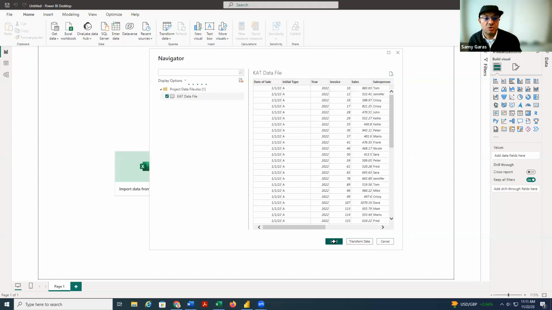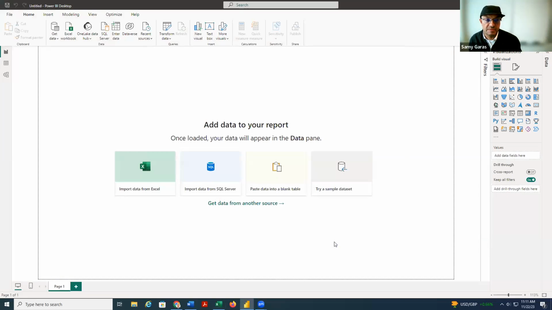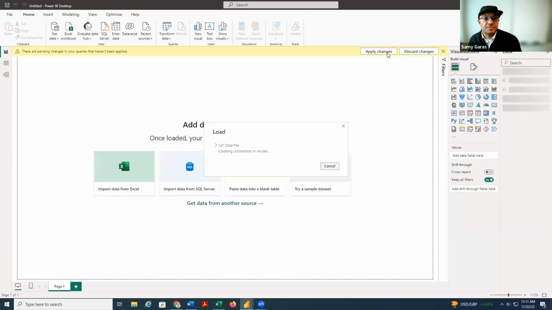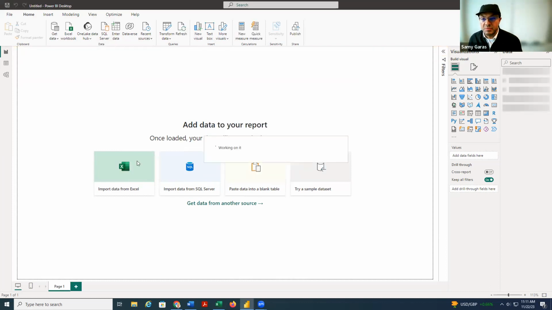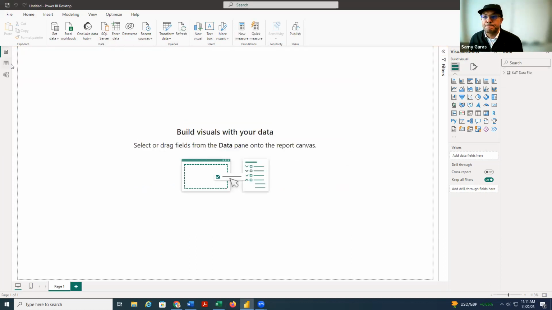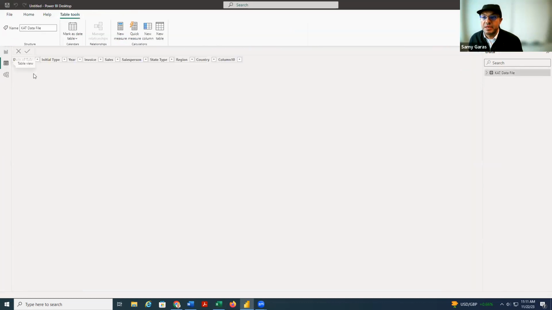So let us load the whole Excel file. When we load the whole file, here is my file, and it should open up now. Yep.